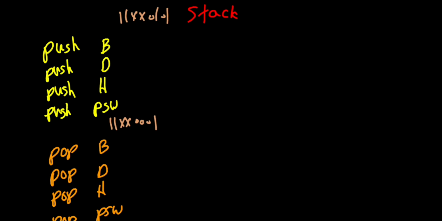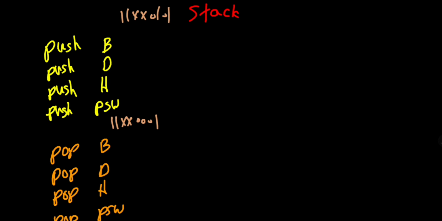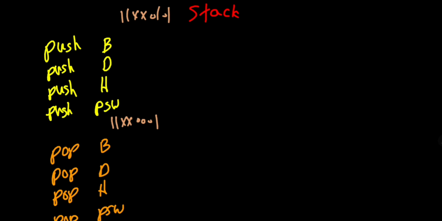Then we have push, pop, and two other instructions as well. First, we want to work with the push instructions. Unlike what we explained in the previous lecture, where we said that push could have an argument that could be an immediate byte or a register with a length of 8 bits, in 8085 the argument is always a register pair, and therefore the length is 16 bits, or 2 bytes of data. We only have four types of push instructions: push BC register pair, DE register pair, HL, and PSW.